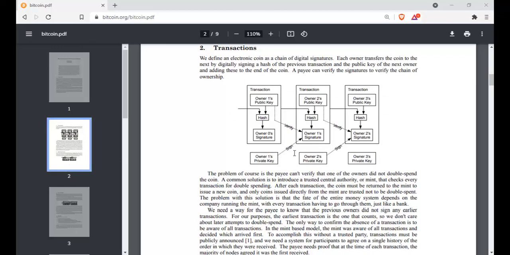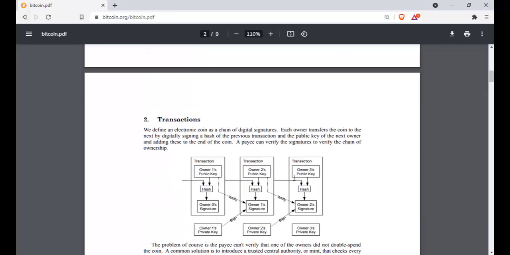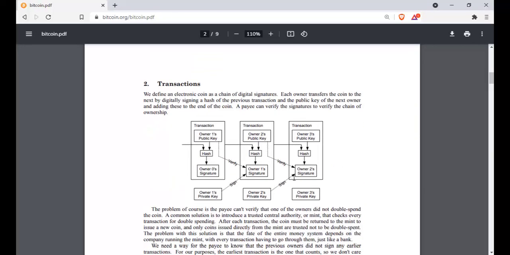So after the introduction, he made known how transactions are going to work on the Bitcoin blockchain, which you can see here, with owner 1, owner 2, owner 3. All these are things that are going to definitely confuse you, but as I said earlier, we are going to break this all down. Now forget about all this you've seen here for now. Just picture in your mind how transactions work.